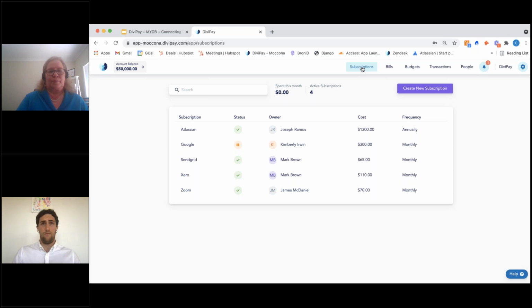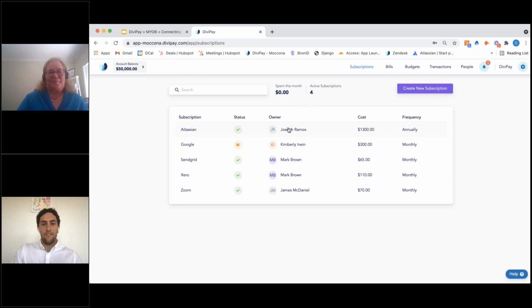So this tool was built to issue unique individual MasterCards for specific direct debits. You can assign ownership across the business, so that one cardholder doesn't need to set up and manage every single subscription. And it's really funny. One of the comments we get from customers all the time is they want this for their personal life as well, for managing Netflix, Spotify, and all of those other subscriptions that we're using.